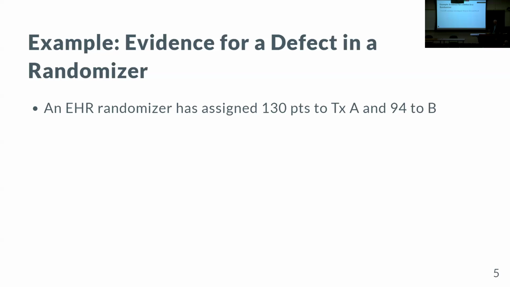We have an ongoing study in our learning health system where we're trying to do one-to-one randomization. And since this was written, it's gotten worse in terms of the imbalance. So we're not getting one-to-one randomization. And is this something we should worry about? What we'd like to know is, what is the inference about the data generating process? The data generating process is a random number generator. If it's less than 0.5, they assign to one treatment, greater than 0.5 to the other treatment. So we're trying to make an inference about that procedure.